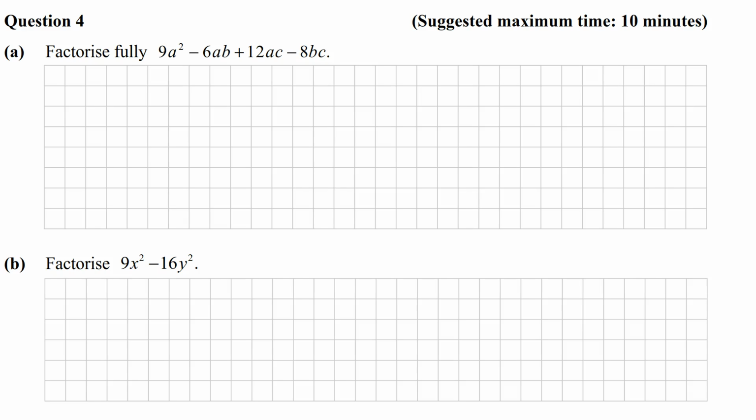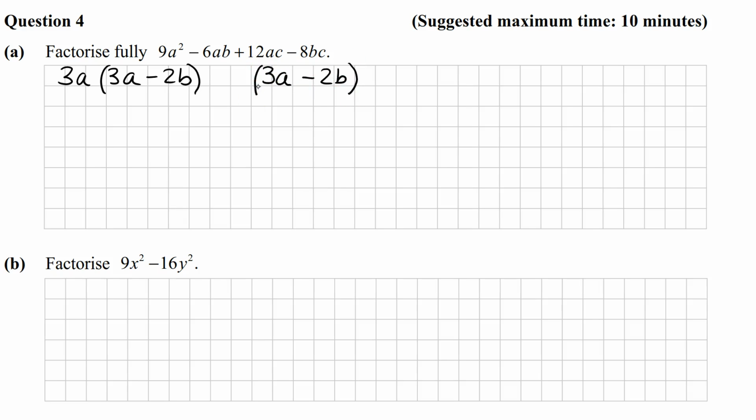Just A, anything else? 3A, does that make sense? We'll take 3A, because you want to take out the highest common factor. So if I take 3A out of the first 2, I'm going to be left with 3A minus 2B. Are we happy with that? Okay. Now that means over at the far side, I'll also need a 3A minus 2B.